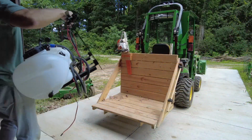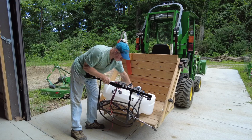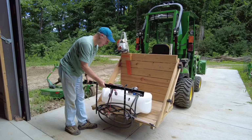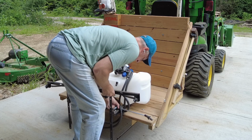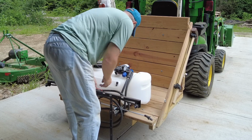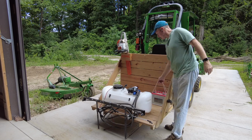Now for me, the true test of a sprayer is not the first time you take it out of the box and start using it. It is actually the following year when you start to use it, because it always seems to me that the following year there's always some sort of issue. Maybe the motor seized up, something froze inside and broke, an animal chewed through the rubber hose.